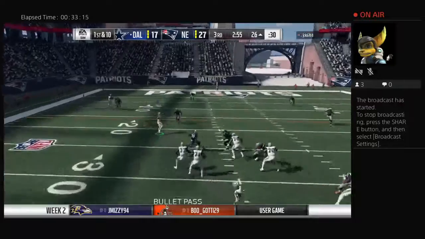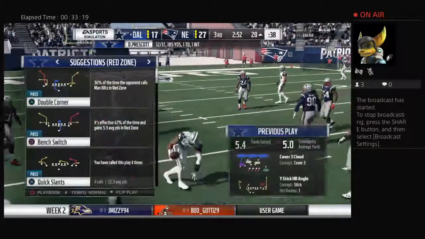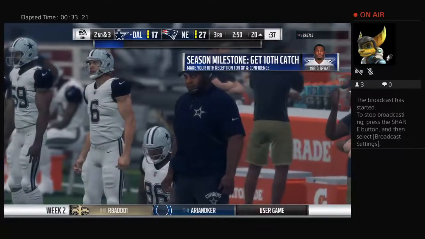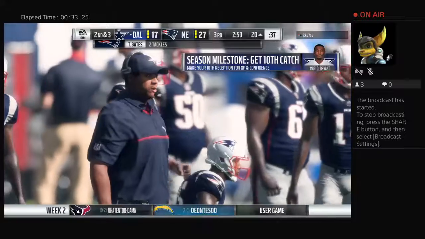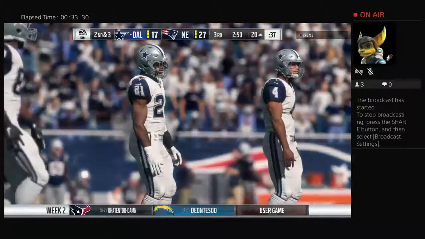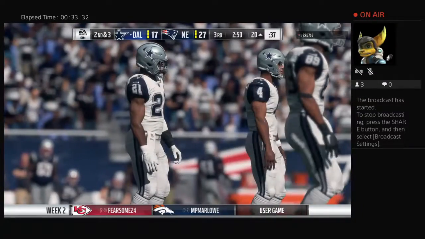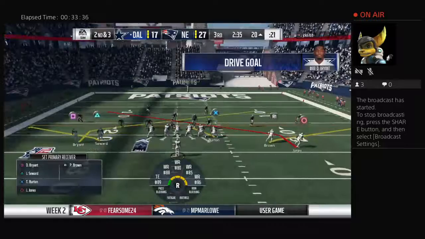On 1st and 10, Prescott, a dump off to Elliott. And he's able to get it to the edge of the red zone at the 20-yard line. Call it a pickup of 7, and it'll be a second down. I know most of the time when the ball's in the air, you're thinking wide receiver, tight end, but running backs, they can be a big part of any passing offense nowadays. And the next snap coming inside the red zone here.